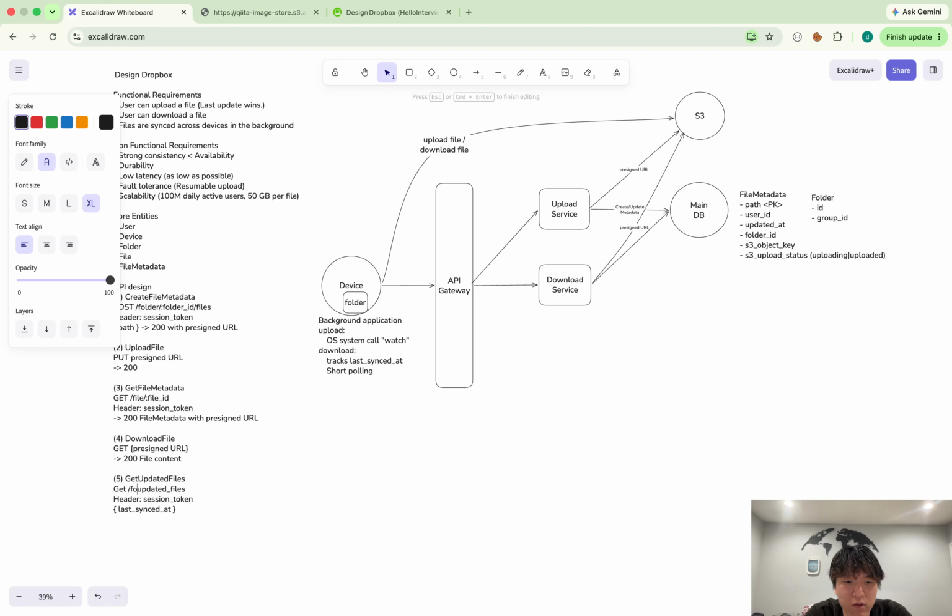Maybe we can include the folder ID here, and now the backend process can know which files were uploaded.